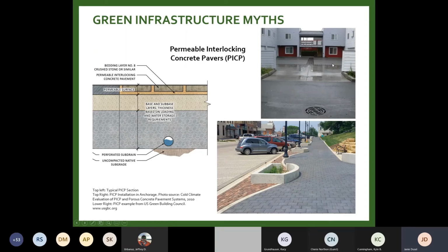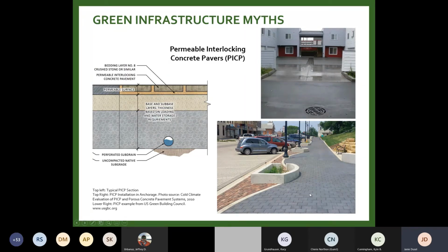This is a picture locally of PICP. This was done at a housing development in the Spenard area. Tomasz Diak was the designer of this facility. And you can see it's raining in this picture. Water's not running off, because it's sloped towards the storm drain inlet here, and you can see nothing's getting to the storm drain. So as far as I know, this is the only real local example in a very urban environment.